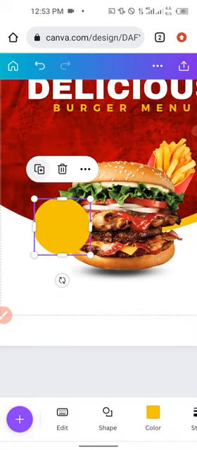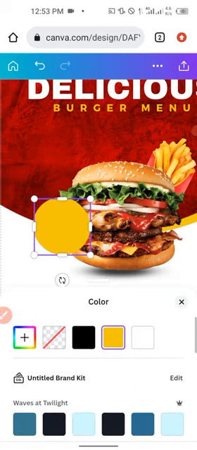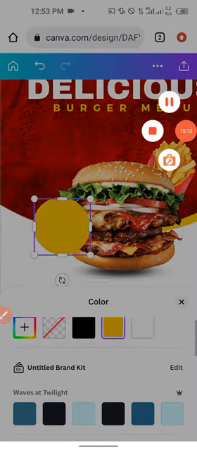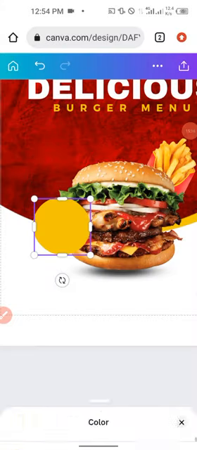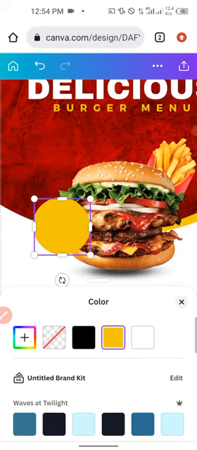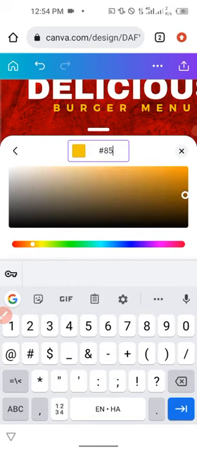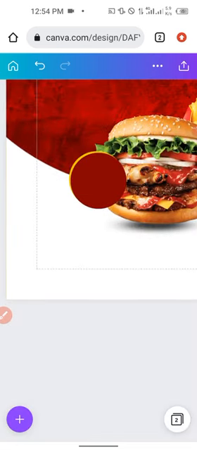I can click on it and duplicate it and change the color of it to this particular red color. Let me give you the color code. Okay, let me show you the color code. I got some call from my sister, so let me put the color code for you. Click on this plus and then input the color code like I said right now. 850202. That is the color code. Leave it like that. I hope you understand me.